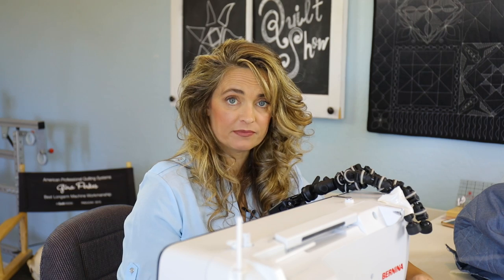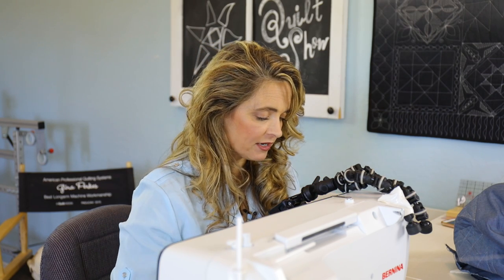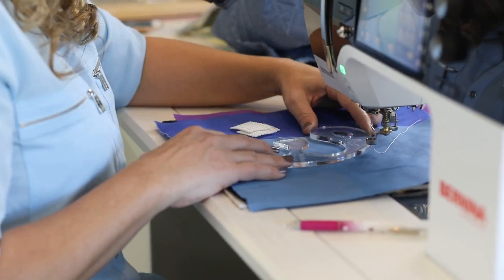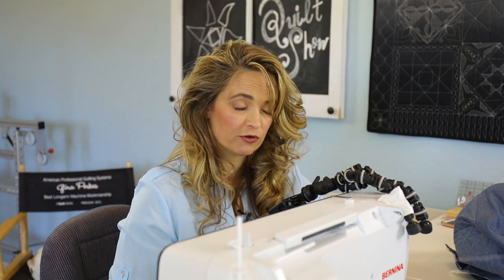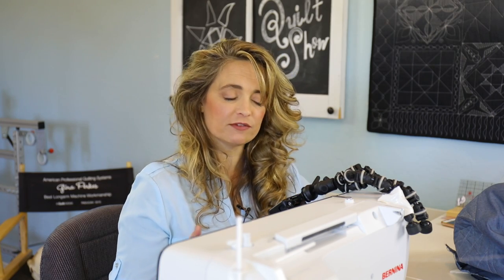When you quilt the feathers, you want to always start from the bottom and work up. So the effect is going to be stacked feathers. They're going to be stacked on top of one another, and they're not separate from one another. That's the effect that we're going to go for here. Now we're going to work up one side. And my logo is always going to be at the top. So always keep that logo at the top, and that way you know you're correct. It doesn't matter which side you start on, but for this practice piece, we'll start on the right, and we're going to work up, back down, and then switch over to the left.